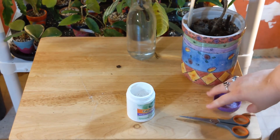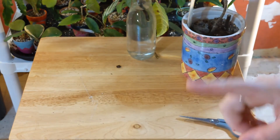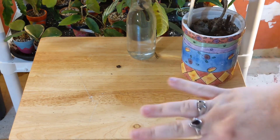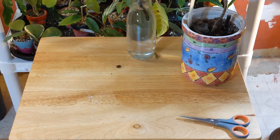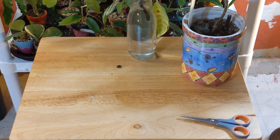That was quick and easy. Let me close this before I spill it. Hopefully I'll have a zebra plant in a couple of months — wish me luck! Let me know if anybody else has done this with a zebra plant and had success, or if I'm doing something completely wrong, tell me so I can fix it and hopefully save my plant. All right, guys — peace!